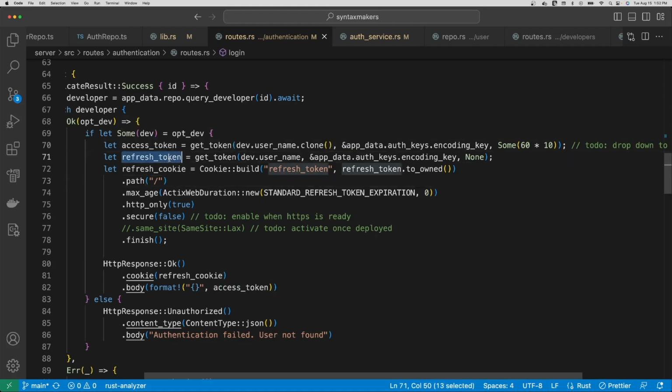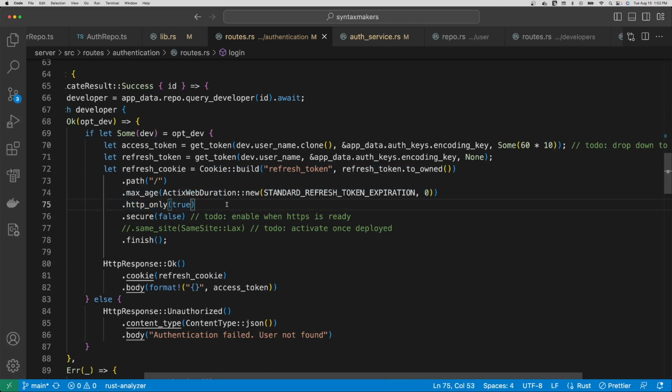So I get a refresh token, or the user gets a refresh token, and it identifies them as authenticated and valid on the service, right? I pass a cookie that contains that refresh token, but for security purposes, I only make that cookie accessible in HTTP.